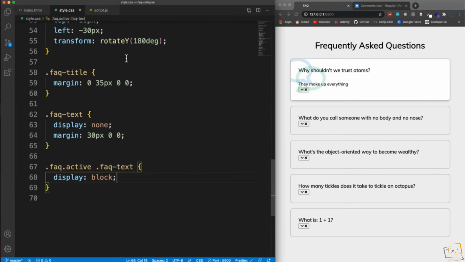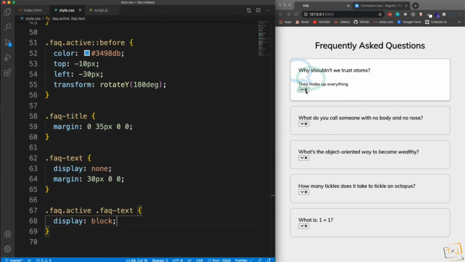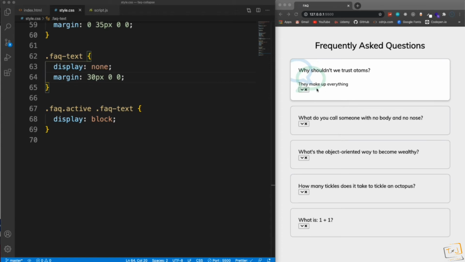Now I'm going to stop here, and in the next video we're going to handle these buttons, because we only want the X to show if it's active, we only want the chevron to show if it's not, we also need to style them, and then we'll add the little bit of JavaScript to be able to click and expand each FAQ. Alright, so now we want to style these buttons, these icon buttons, position them. We want to give functionality to them so we can expand and contract these FAQs.